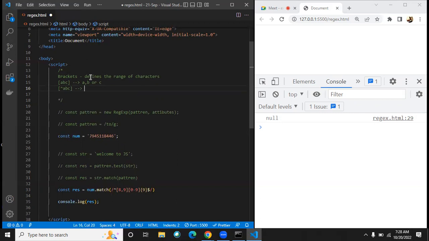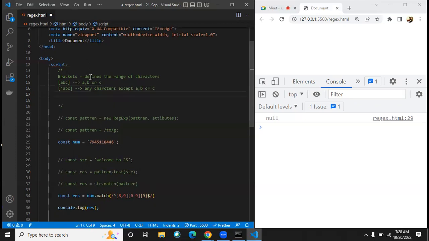My regex contains any characters, but it should not include A, B, or C. If you use the caret, any characters are allowed except A, B, or C.